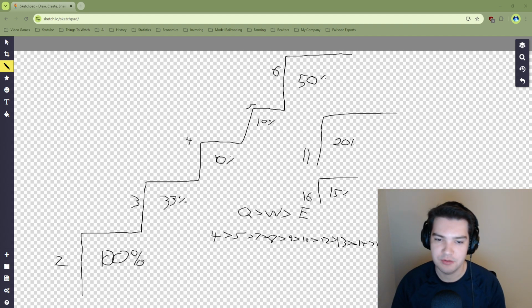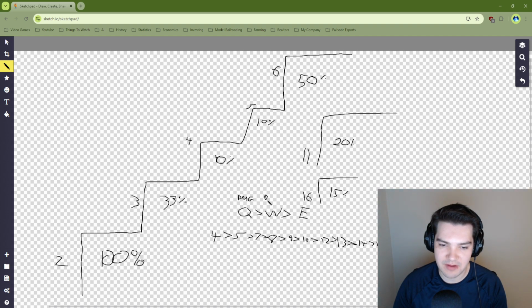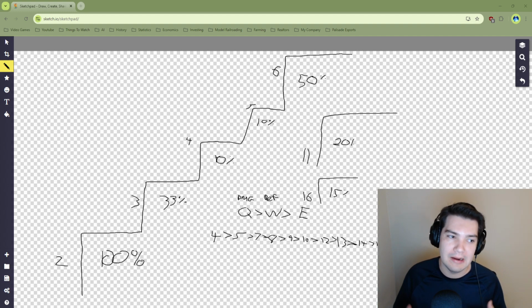A lot of times you're going to be maxing a damage ability in lane, and when you get out of lane, you're going to be maxing some sort of defensive ability. So you're going to be maxing a damage ability, and then you're going to be maxing, let's say, a defensive ability.